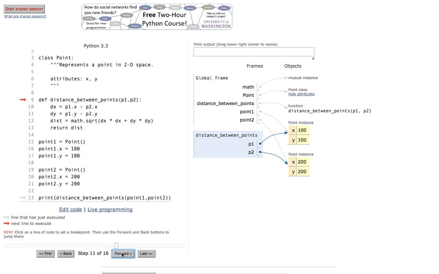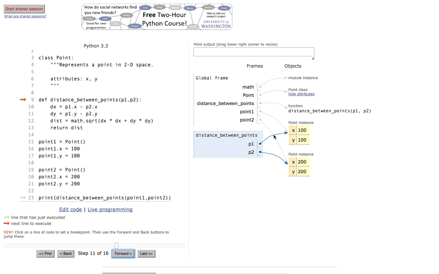And notice what's happened here. When I call the function, first of all, it creates a new frame, because each time you call a function, it creates a new frame, and the variables inside of that frame are local to that frame. And it's initialized my 2 parameters with the values that were passed to it. And notice also that P1 is initialized to this point instance, point 1.